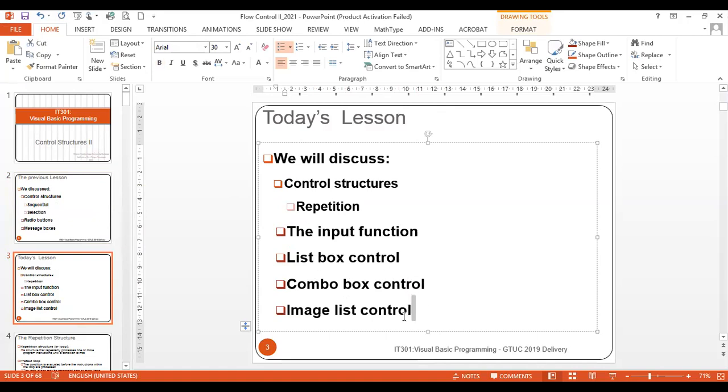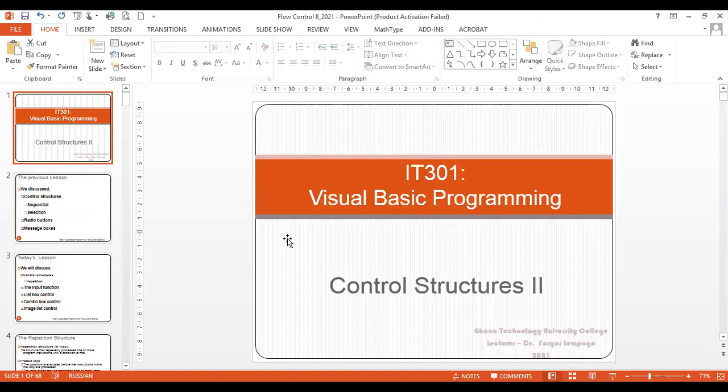So the next thing we will do is to talk about the image list control. So let's go ahead and finish this tutorial. And then when we are done, we will go to the next tutorial where we'll discuss the image list control. In this image list control, we are going to create a slideshow, right?